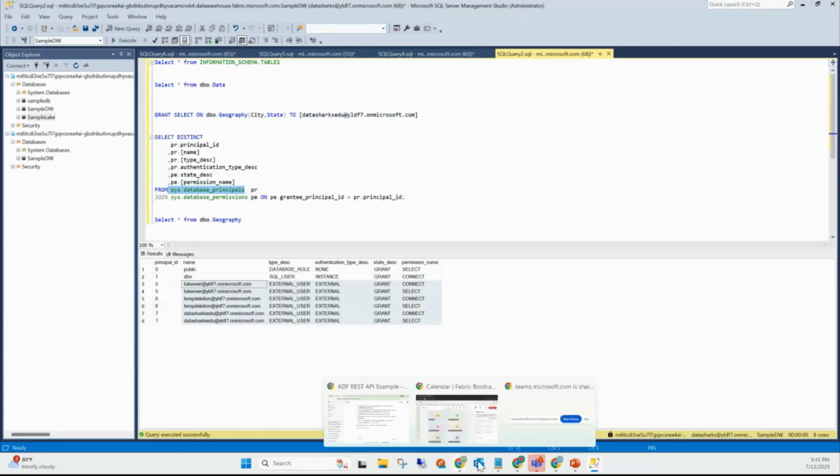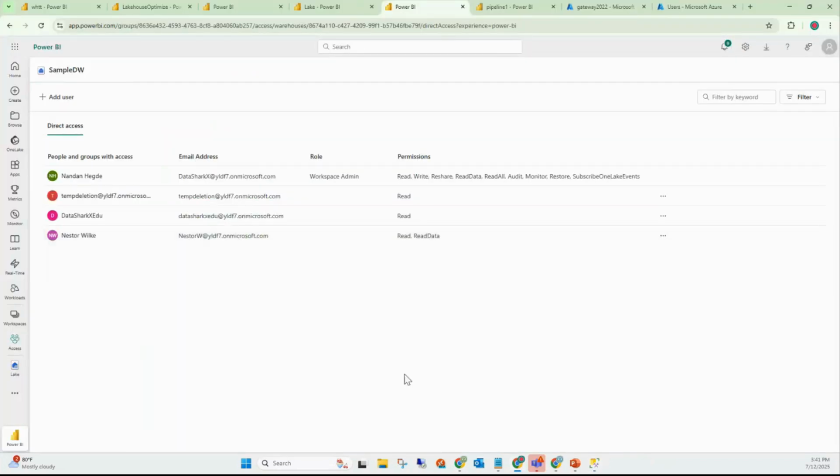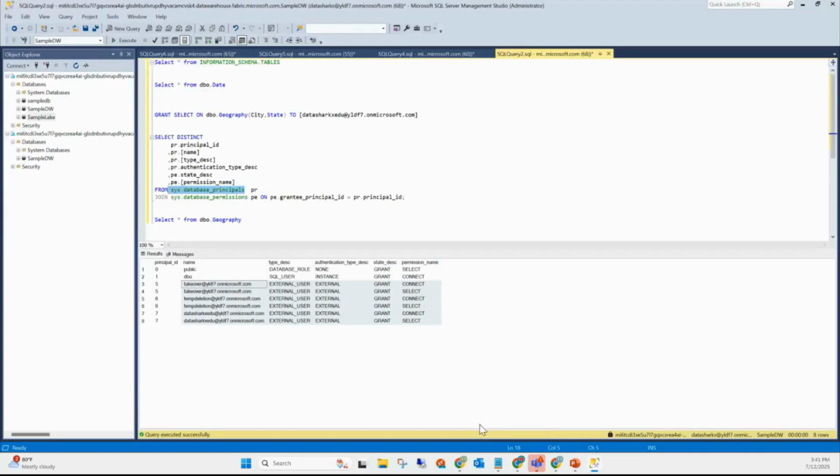When we grant access via this route, we are using the Fabric permission aspect, not the database principal aspect. Hence, even though we are granting read access to the database via the workspace or the Fabric route, that won't be visible, since that's a Fabric set of permissions, not database. Those are not database principals. Database principals are the users created within the database via grant statements.